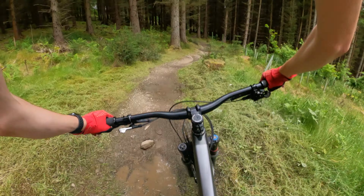Have a look at that nice Trek Slash. Oh, so we're now back at the visitor center. Just bought a multi-tool because obviously I left mine at home, and yeah, it's quite nice. There's obviously cafe down there. The bike shop also has some really nice hire bikes available and some X demo ones for sale there, which you just saw. Really good value.